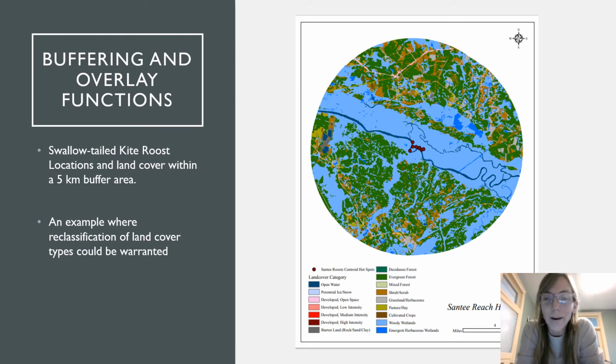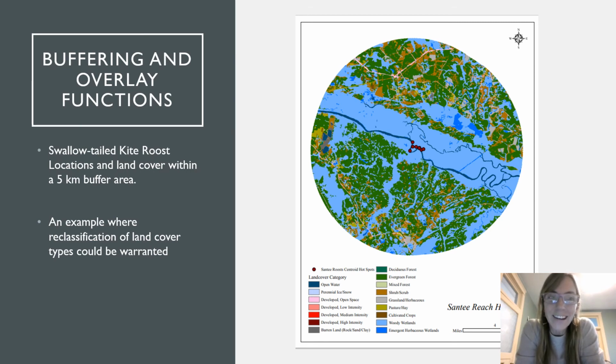So a buffer was created around these nighttime roost locations to give us a sense of what kind of land cover types that we're seeing in that immediate vicinity. I believe the scale of the buffer here is about 5 kilometers around the roost locations, and we have land cover types within that area.